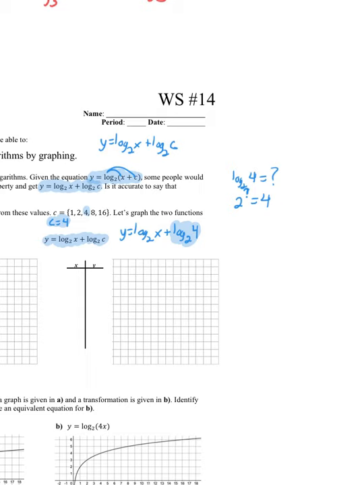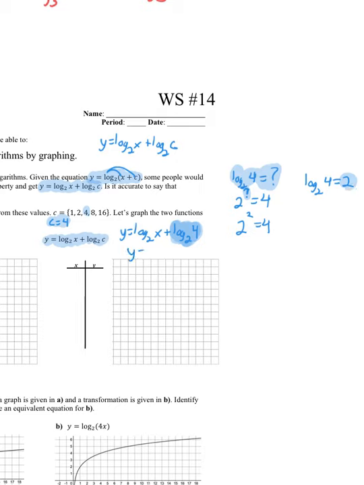Oh yeah, so what I'm doing is, I have this right here, yes? This log base 2 of 4, and I'm saying, okay, well, logarithms solve for exponents. So I'm just changing the form and saying, hey, what's the exponent? Can we figure out what the exponent is? Because if we can, and it turns out we can, because 2 squared is 4, that means log base 2 of 4 is 2.